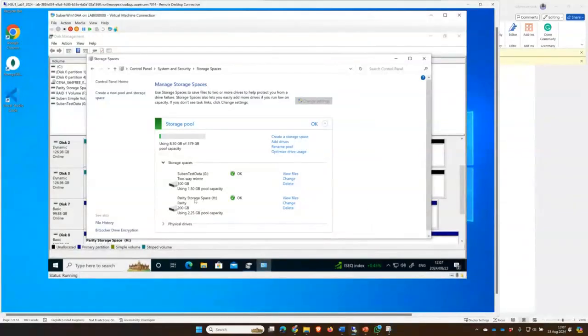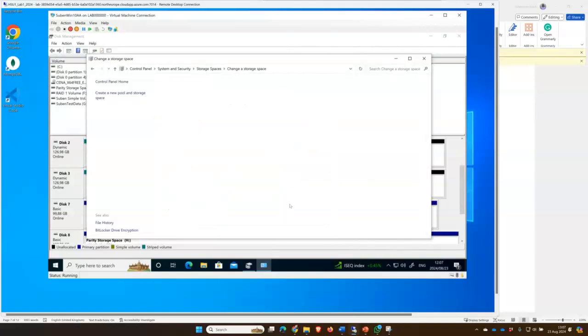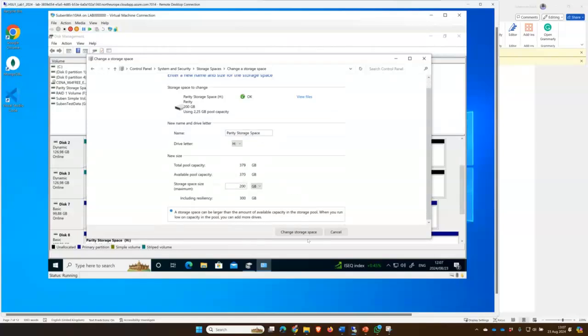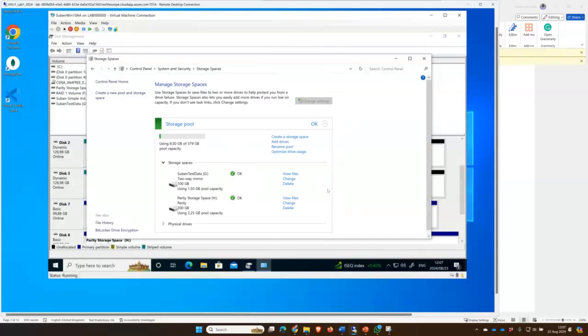Now remember, I'll need to rename this one here because it's called parity storage space. So I can rename here. If the names are incorrect, I can always go and manage it, or I can change it. So you need to name it according to what is required, pool 1, pool 2, etc.